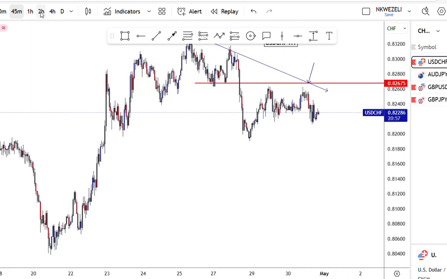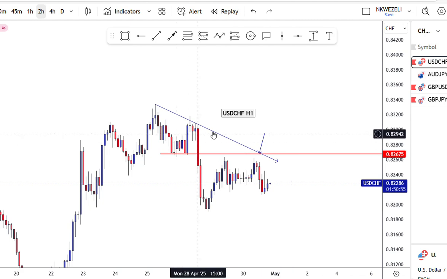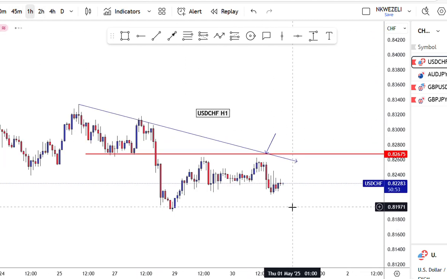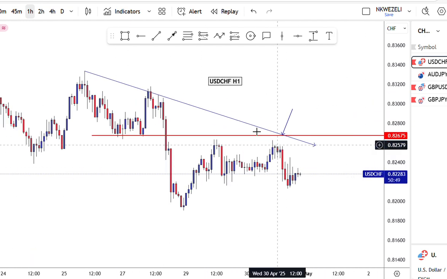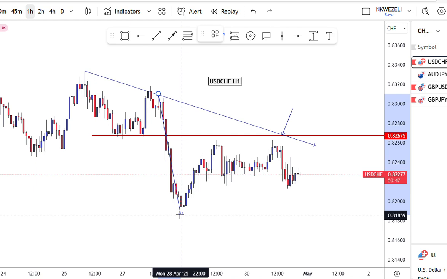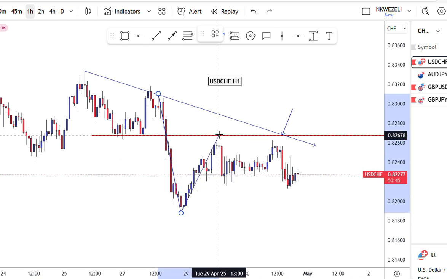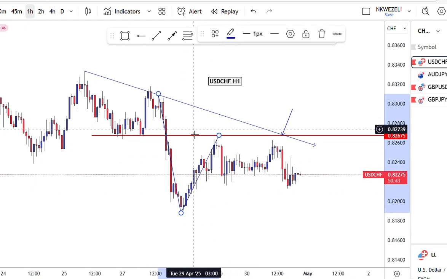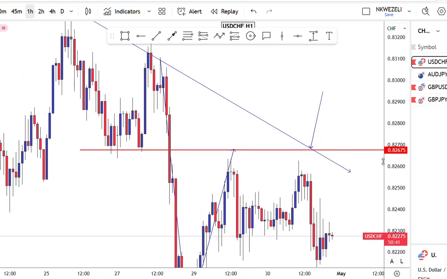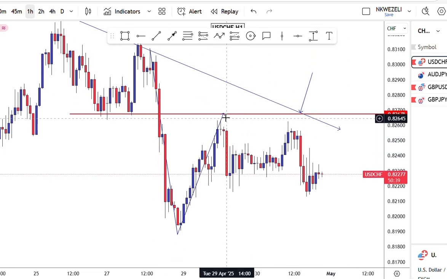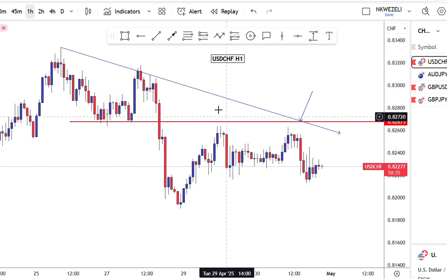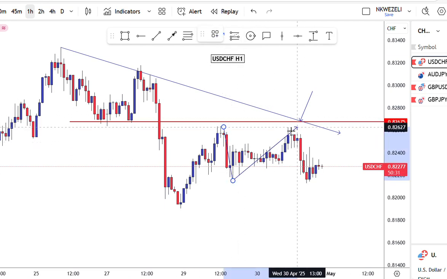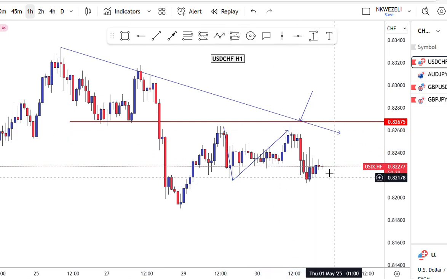USDCHF, I did speak about this one. I think my main focus was on the 2 and 1 hour time frame on this one. Just trying to trade off the bearish momentum. Did see this nice push to the downside. I was expecting the market to come back for a test here. That's where I wanted to execute yesterday. I did inform the team on Instagram. I did make a post about this one, but yeah, we didn't really get a test of that. Market went down again today.